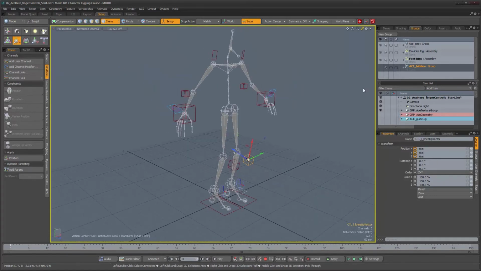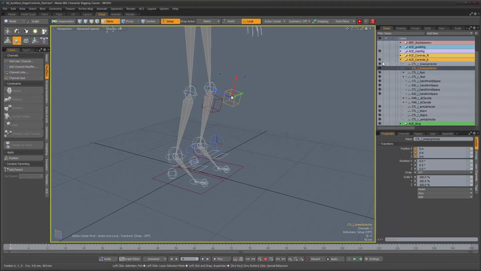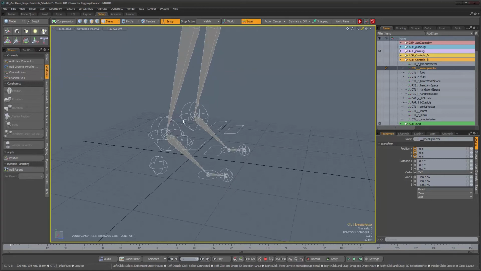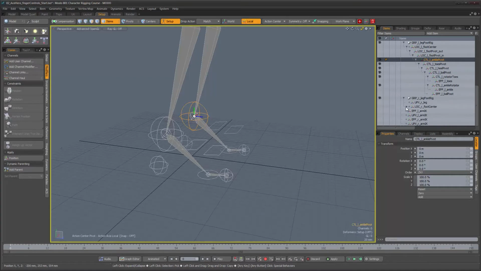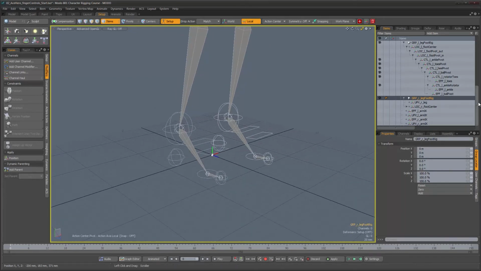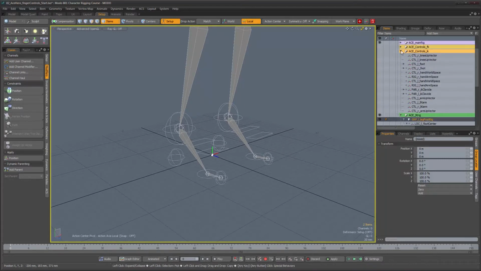And let's say what else we had left. Oh, all the foot controls, of course. So let's see where those are. We're going to hide again our IK controls. This is the group that we're going to add the foot controls to. And let's see. They're here in the IK rig control. So it's all this. It's this entire group actually. So we're just gonna move them over to the IK controls group.